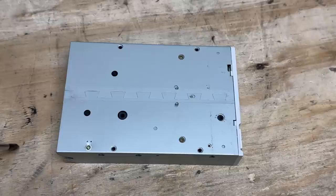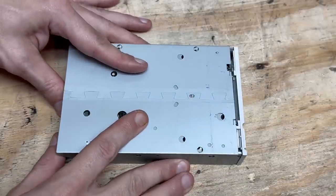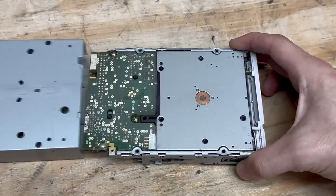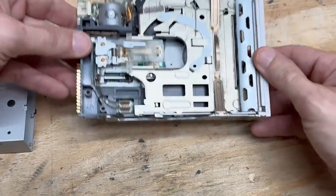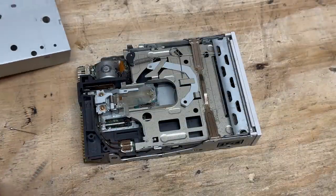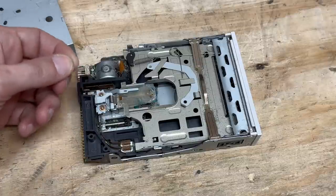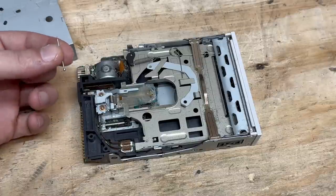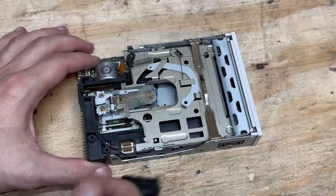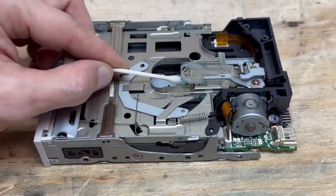This floppy drive has something rattling around in it, but I've got to open it up anyway. I actually kind of love the way these drives open up — just remove these three screws and then this entire outer shell just slides back. Whatever was rattling is still in the cage. Looks like a pin for something or other — good thing we got that out of there. Let's just spruce up this drive a little bit and clean up those heads. Pretty clean.